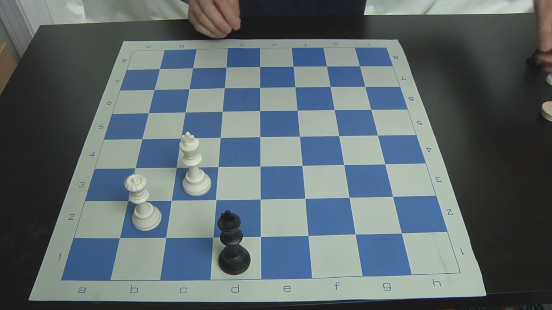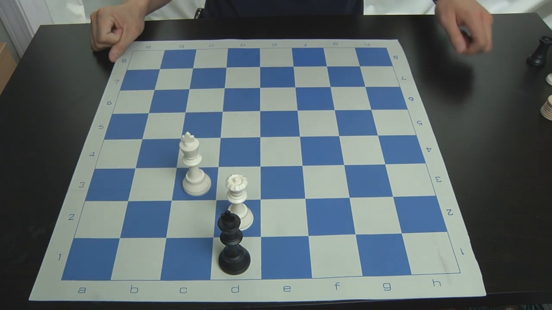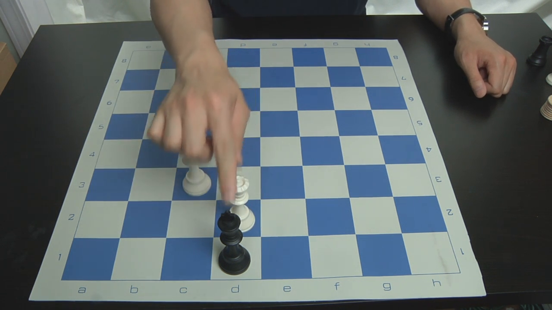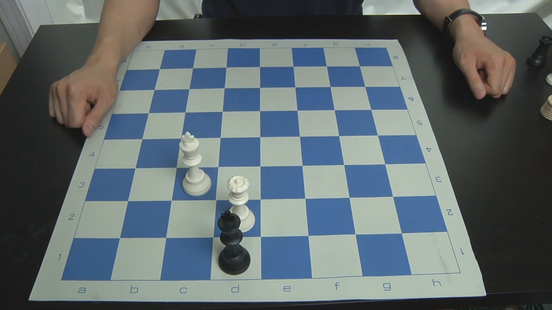So what is a checkmating move in this one? The checkmating move is going to be queen to d2. Now the queen moves right next to the king. Question number one, is the king in check? Yes, the queen is directly right next to the king, so the king is in check.